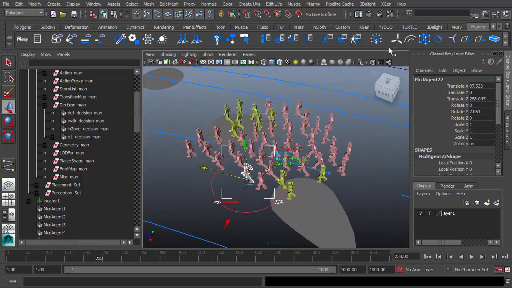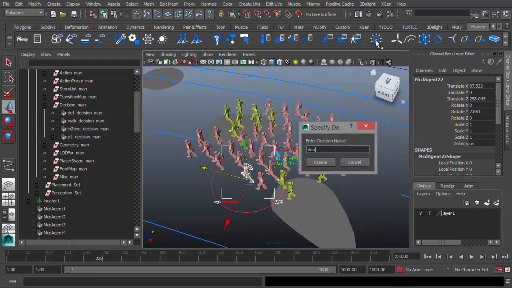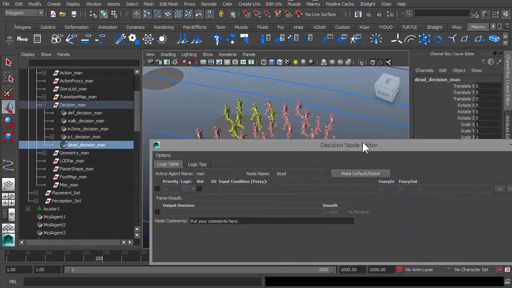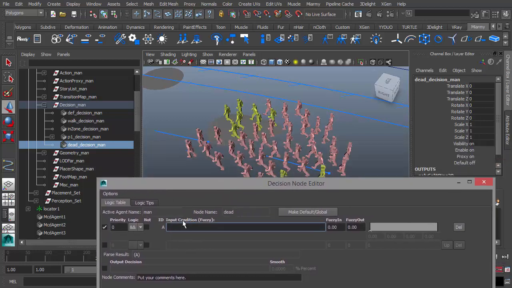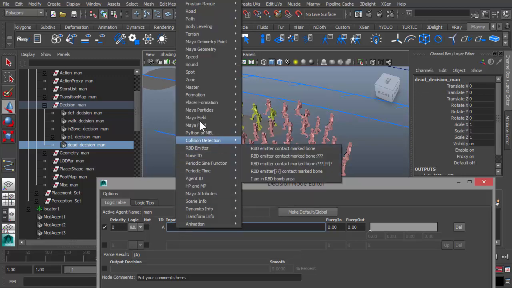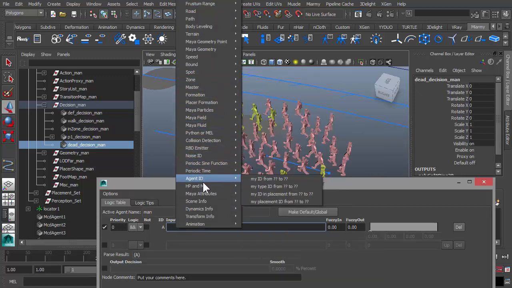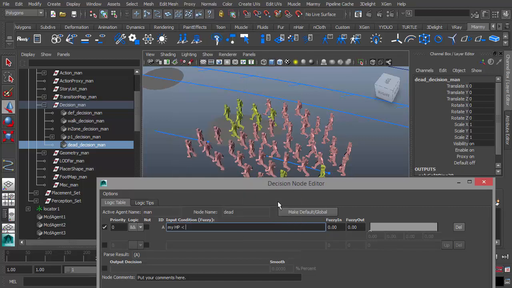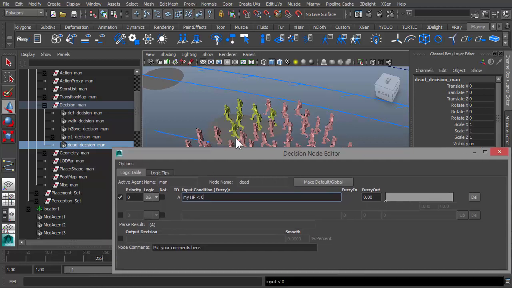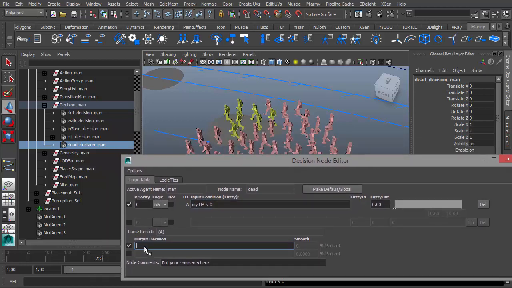And let's make another logic here. It's dead. For example, if someone's HP dropped to some value, the agent will die. Let's just use this, HP and MP. If my HP is less than, for example, 0, let's change the color: set my color to, for example, 5.